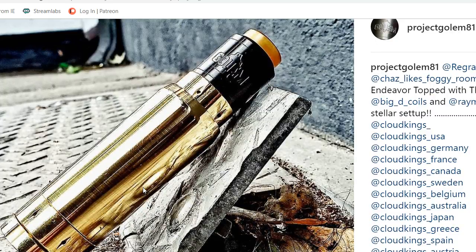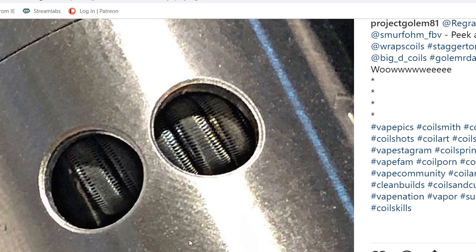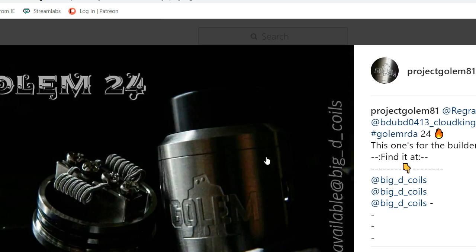The Endeavor, topped with the Gullum. Look how beautiful that sits on there, man, on that brass mech. The Endeavor, a little sneak peek. These are the airflow holes on it. Now, tomorrow I will do a full review of this RDA, so you will get up close and personal with it again tomorrow. Beautiful shot there.